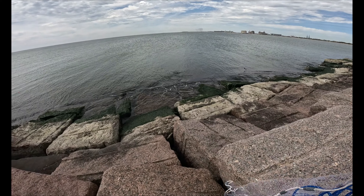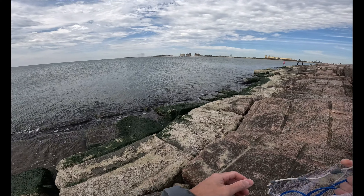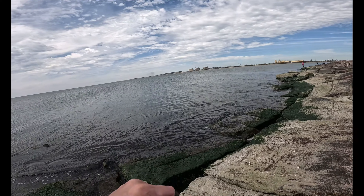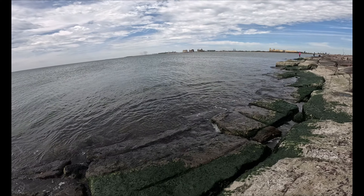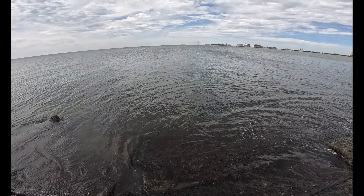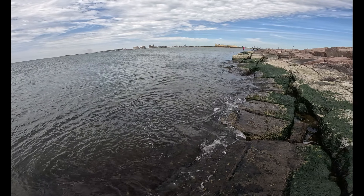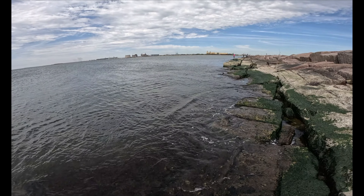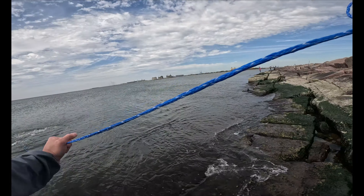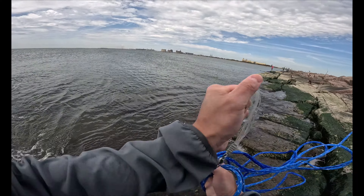What's up guys, today we are back out at Freeport Jetties, we're on the Quintana side and we're targeting sheepshead. Cullen came out with me today and luckily brought a net. The weather was perfect, it was nice all week. There were reports of sheepshead being caught all over the place. I had to wait until the weekend to get out there, but luckily we were able to get on some fish. Schools of mullet are starting to show up, so that's a great sign.